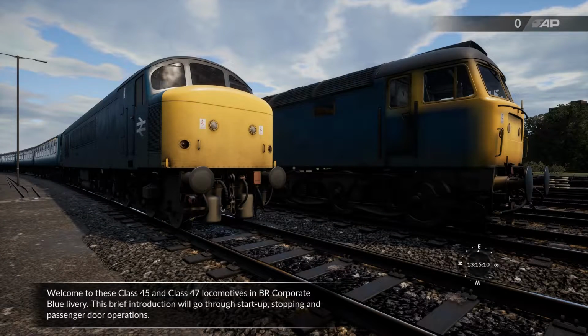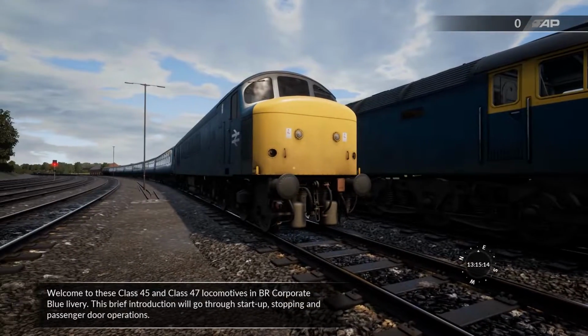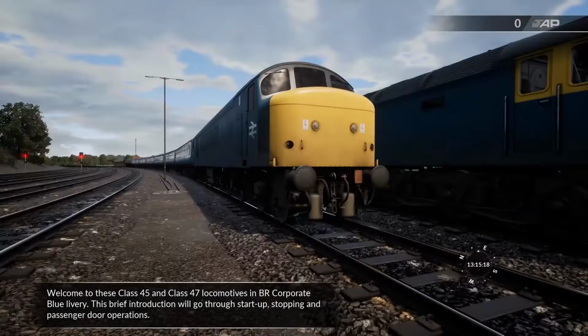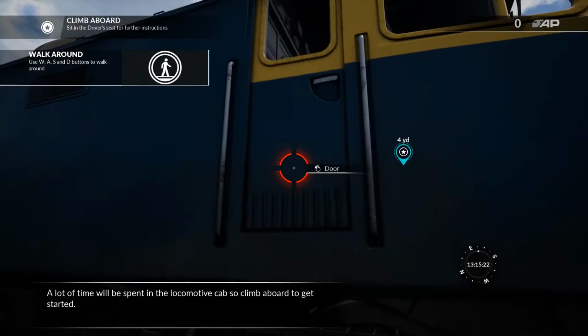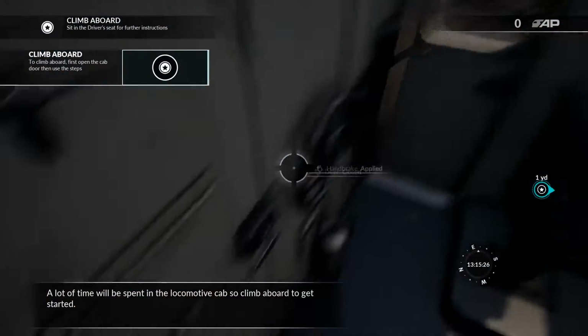Welcome to these Class 45 and Class 47 locomotives in BR Corporate Blue livery. This brief introduction will go through startup, stopping and passenger door operations. A lot of time will be spent in the locomotive cab, so climb aboard to get started.